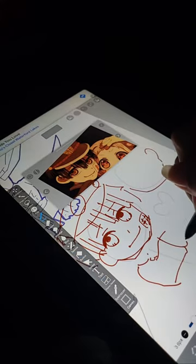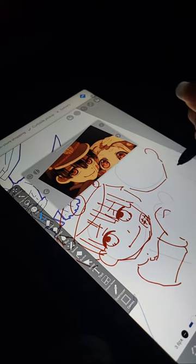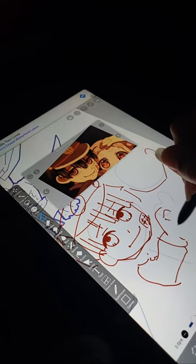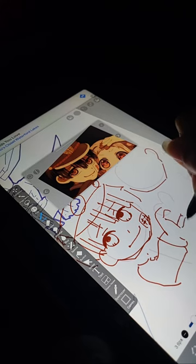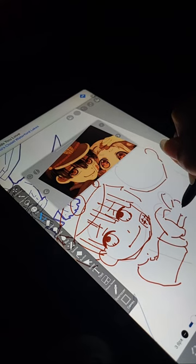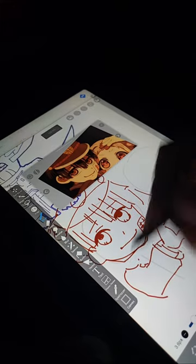Foreshortening. Totally. And then hands. Wait, if you make a hard hand heart, the thumb will be in the back. Yeah. Something like that. I didn't think about this. You know what? We should have just not drawn this line right here. There you go. His sleeves there.